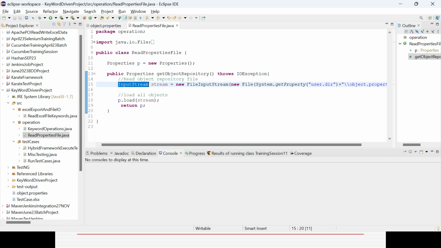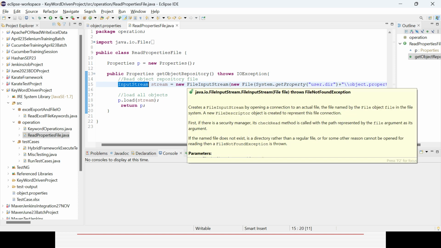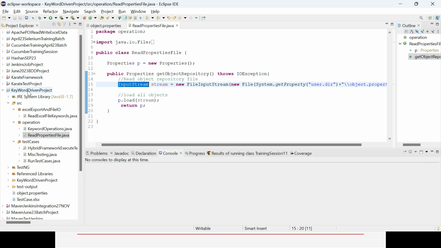Now the thing is that I will not give the path hard coded, because suppose tomorrow you are extracting it and saving it in the D drive. Today it is in my C drive and tomorrow it will be your D drive, your desktop name will be changed, your username will be changed. Instead of that, I want to give something called System.getProperty("user.directory"), which will give your current path of the project.